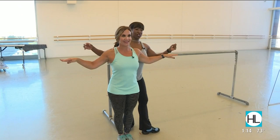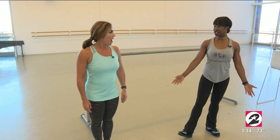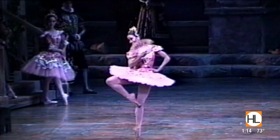I know. That helps. You know what that helps with? Mobility, right? Oh, I need that. Yeah. I mean, I do lift weights. Clearly, I lift a little bit. This is the body I fought as a dancer. Because you don't want to be muscular.